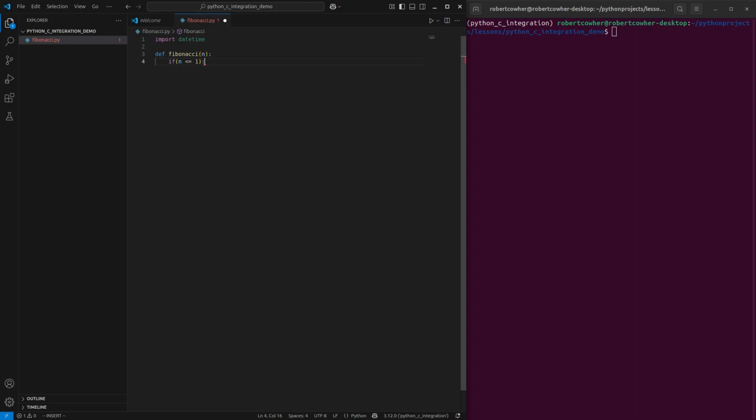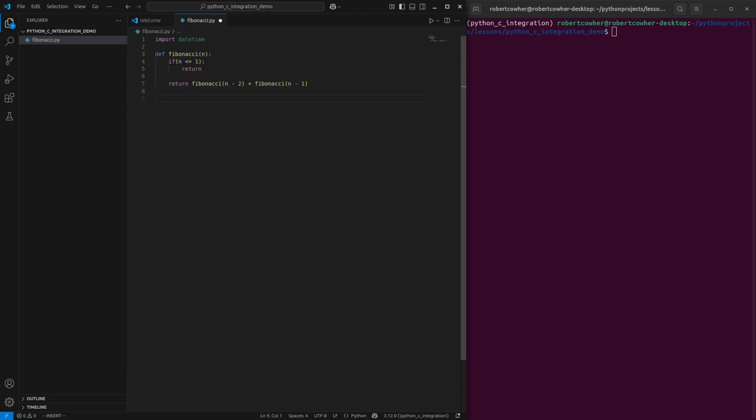So if n is less than or equal to 1, go ahead and return n. Otherwise, we're going to call the Fibonacci function again recursively with Fibonacci n minus 2 plus Fibonacci n minus 1.